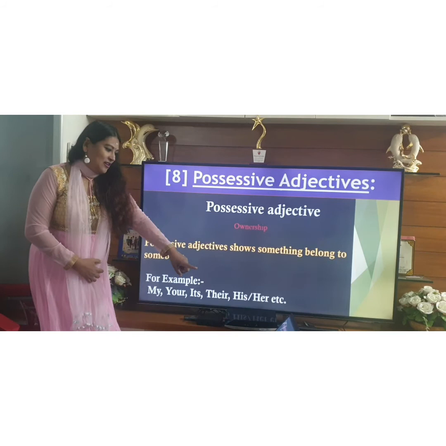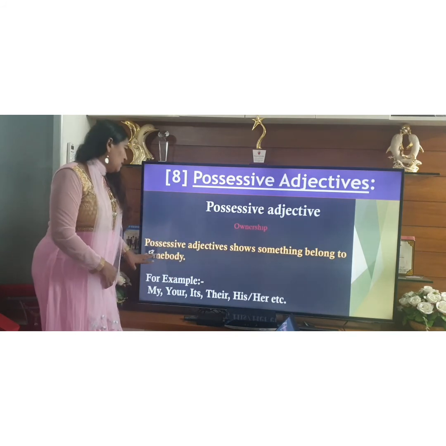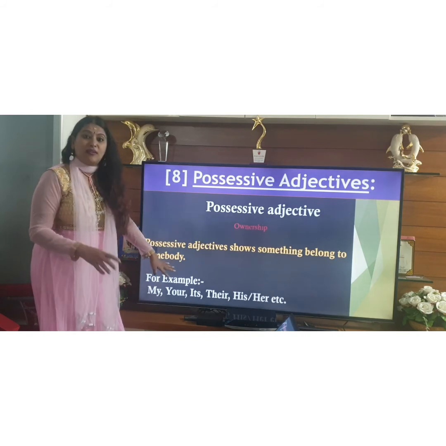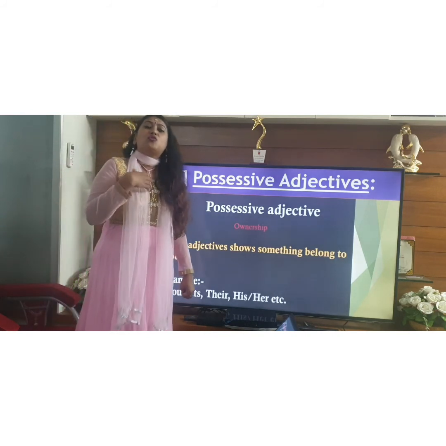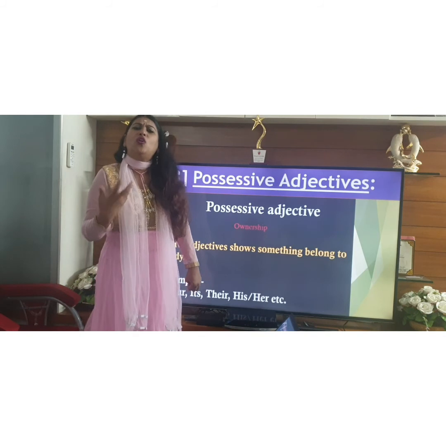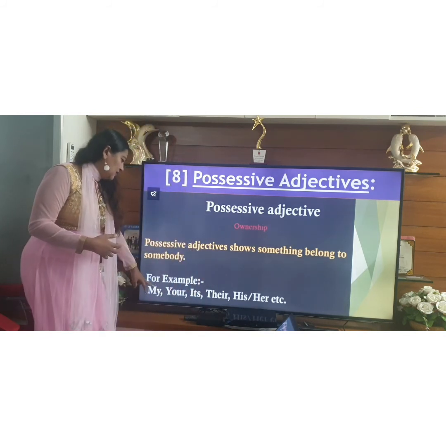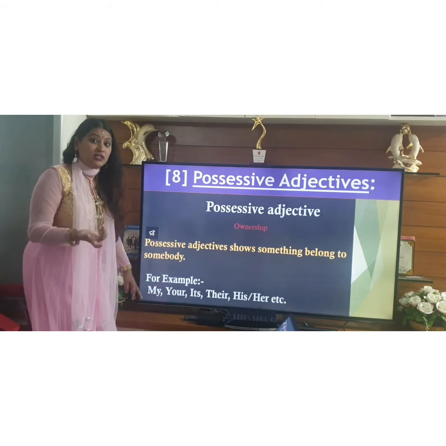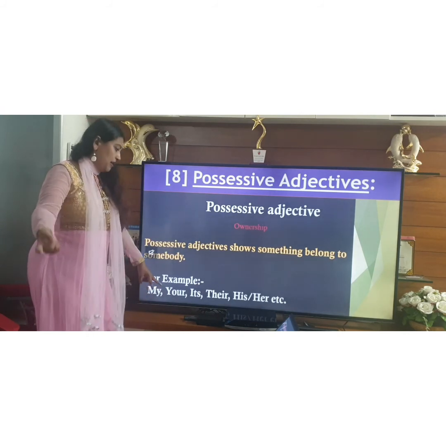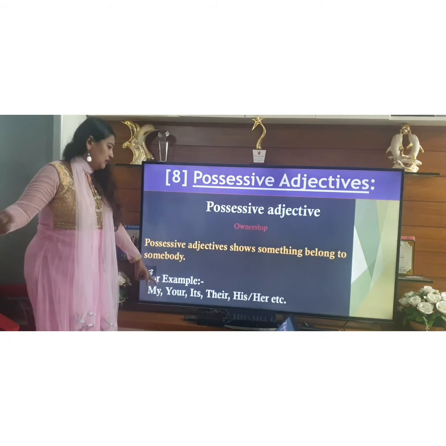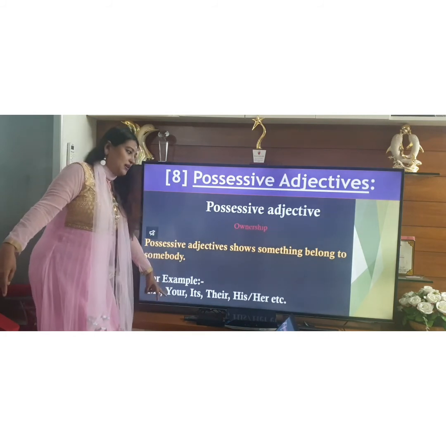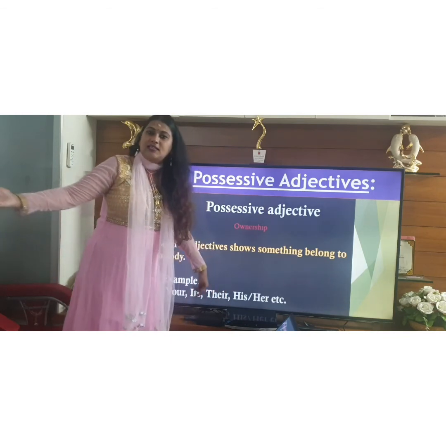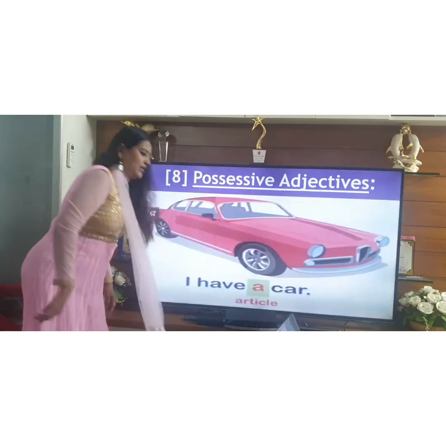Okay. And see, possessive adjective shows something belongs to someone. You show that it belongs to you. You show the ownership. Ownership can be shown by saying mine. It's mine, my father, my mom, my brother, my bro, my sis, my cousin, yours, theirs, his, her. Okay? Let's see two examples.